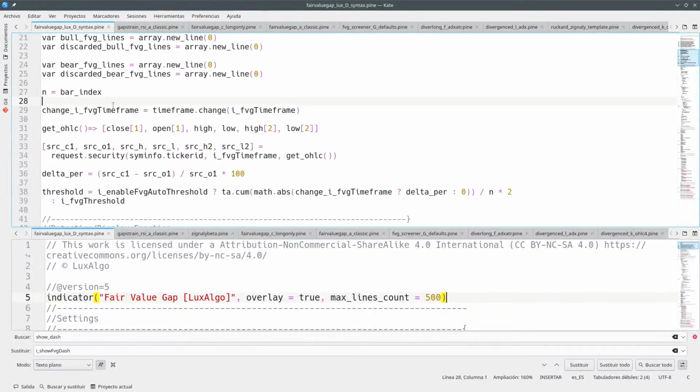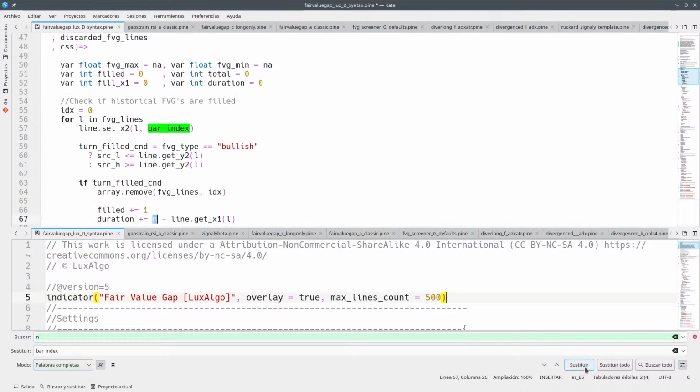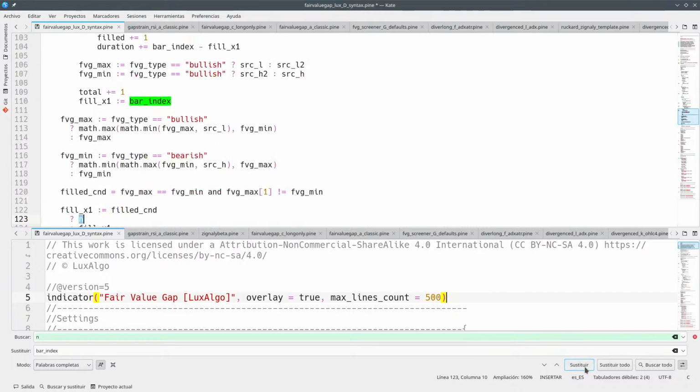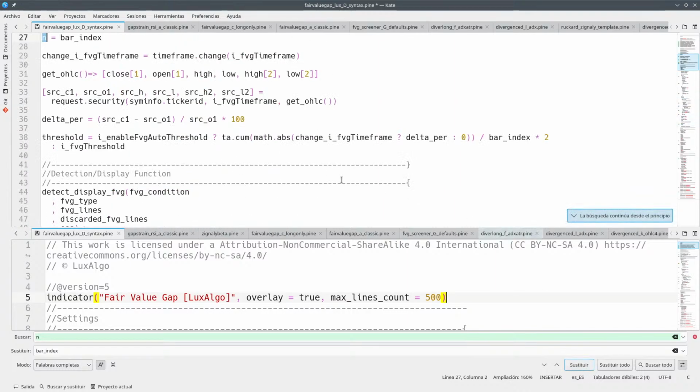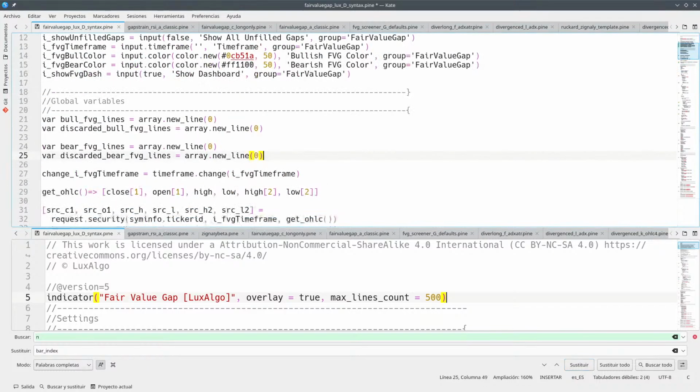So let's replace N and use bar index, and this should be a complete word, otherwise this is going to be nuts. So we want to replace everywhere N is used, and want to remove this too.